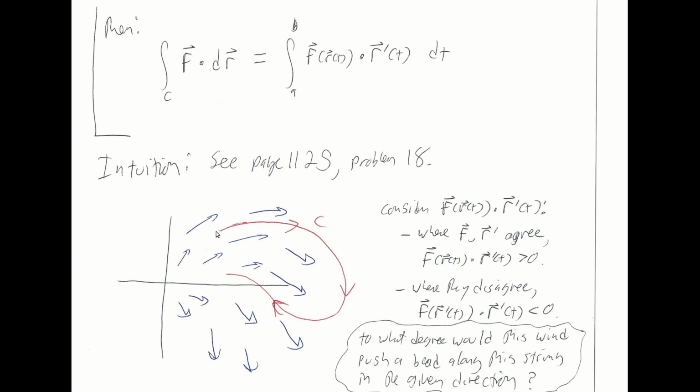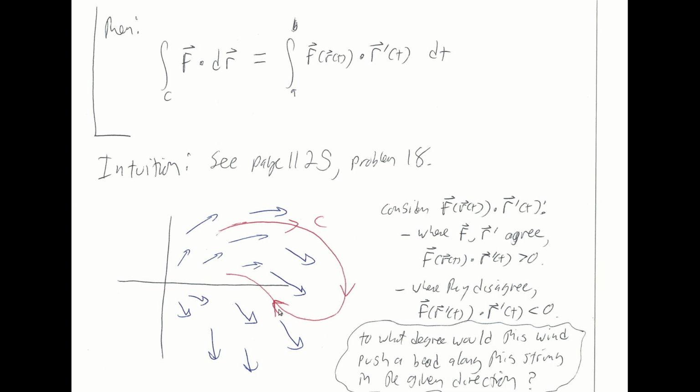So looking here at my curve, r hat prime is always the tangent vector to my curve. In this portion of the curve here, my tangent vector, which points in the direction of motion along the curve, indicated by these red arrows, is going to correspond pretty well with the direction of the vector field. So that dot product is going to be positive in this portion of the curve, and we will be contributing positive values. Remember that integrals are always sums, so we're summing up a bunch of different values of all these dot products, and along this region of the curve, those dot products are positive. Once we get around here somewhere, it looks like the vector field will be perpendicular to the tangent vector, and so that dot product will be 0.